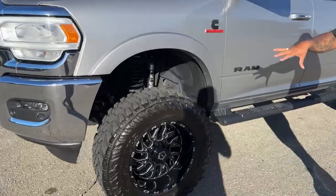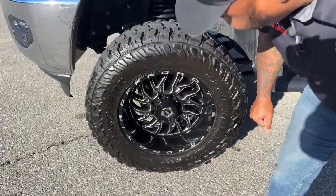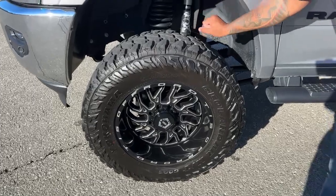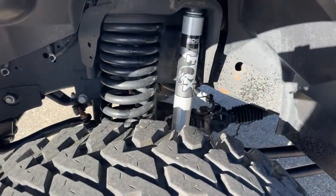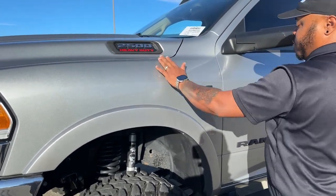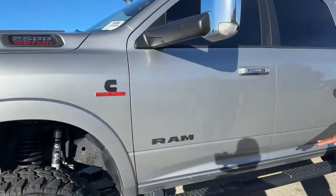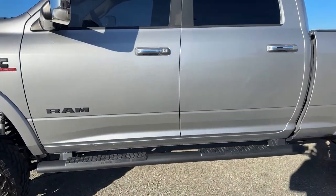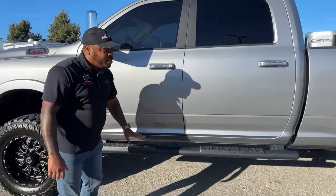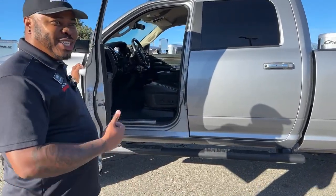Looking at the tires and rims — that upgrade here — you have the Hokuwa tires, 37 by 12.5 on 20s. Looking at the back, you have fork shocks on all four corners of this unit. Looking at those badges, a little bit of an upgrade — they blacked those out a bit. You have the 2500 Heavy Duty badge, a Cummins Turbo Diesel engine sticker, and that Ram logo on the side. The previous customer opted for fixed running boards. It is a bit of a jump to get inside; you could upgrade to power running boards, which sit down a couple more inches to allow you to go in and out of the truck more easily.